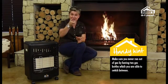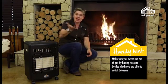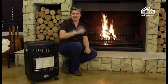The other thing that you need to think of is never let the gas run out. Very important. So it's always better to have two with a valve that simply switches across so that when the one runs out, it's a flick of a switch and your gas will continue. With gas fireplaces, of course, you don't need to buy the wood. You don't need to worry about the mess of the ash that you need to clean up, and literally your heat is instant. Flick a switch, bang, on it comes, and away you go.